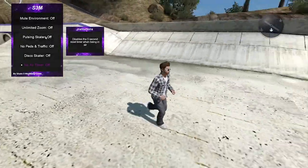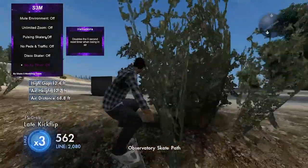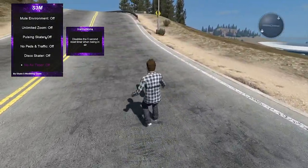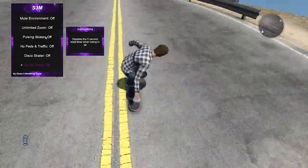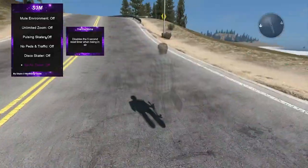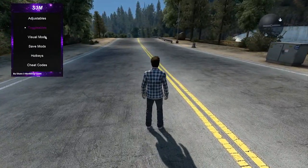No air timer — if you guys don't know, the air timer is where the game won't let you be in the air for more than five seconds. This is a big problem for people who go for gaps, because if you can't be in the air for more than five seconds there are a lot of places you can't reach. This is something gappers have been using and it's not really considered cheating because the air timer in skate is kind of a dumb mechanic — we've all had the experience of being about to land a gap and teleporting back to our marker.